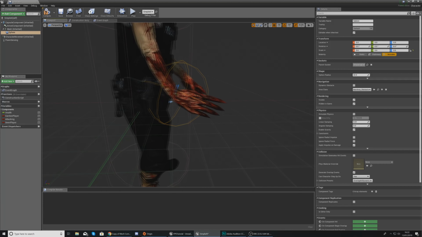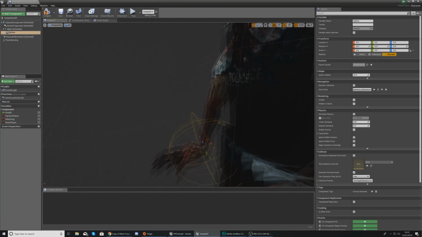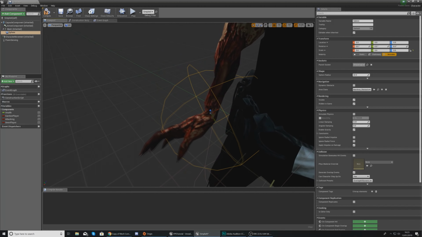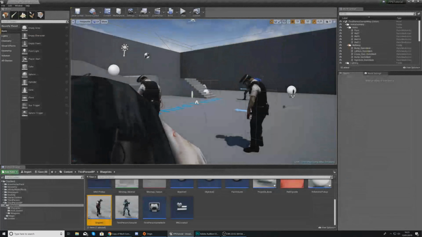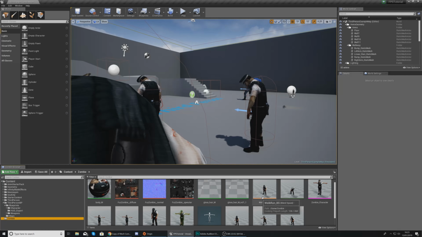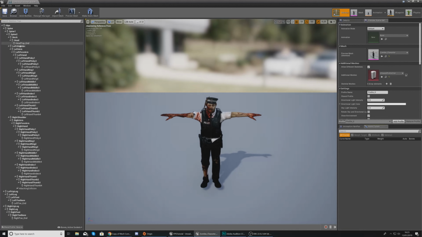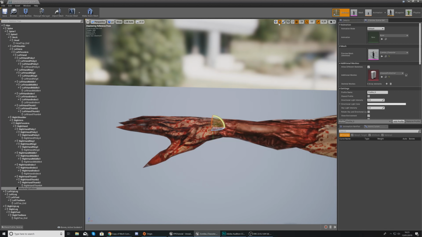What you can also do is offset that a little bit if that's something that you want to do, because at the moment you can see it's closer to the wrist than it is the actual fingers, which are going to be doing the damage. If you want to offset this, what we're going to have to do is go back to our zombie, go back to our skeleton for that, so open it up, and then you want to find that socket, and as you can see here, it's in the wrist.